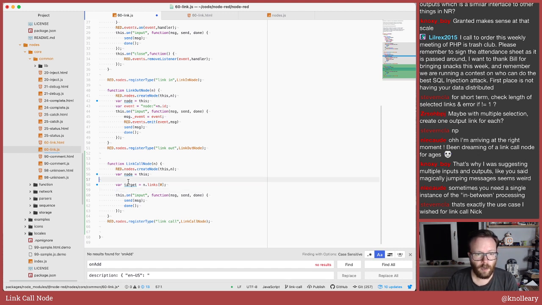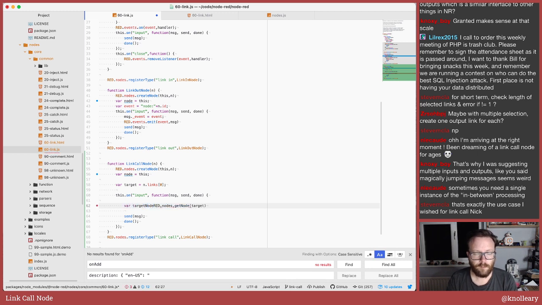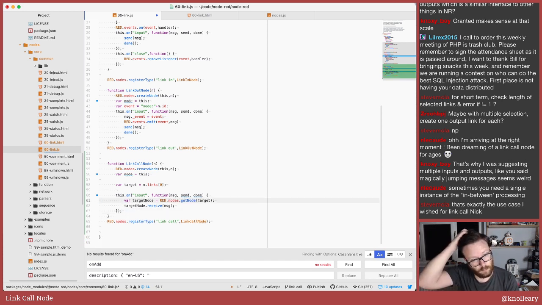So target is going to be the ID of the node that this link call node is targeting. Then we are going to do RED.nodes.getNode(target), and then do targetNode.receive(msg). And then, well, we can't call done because at this point we've only done half the job. But let's see what this does.